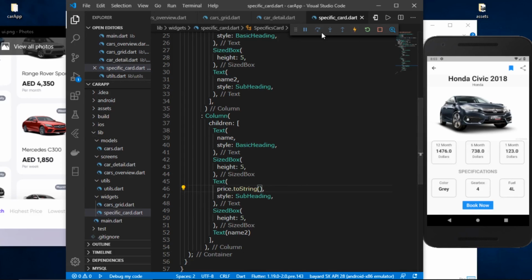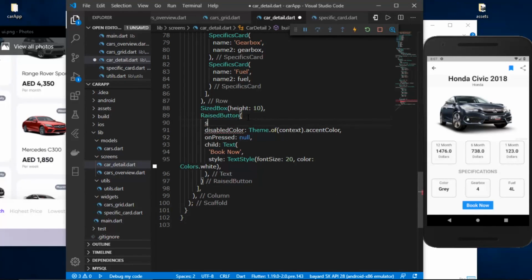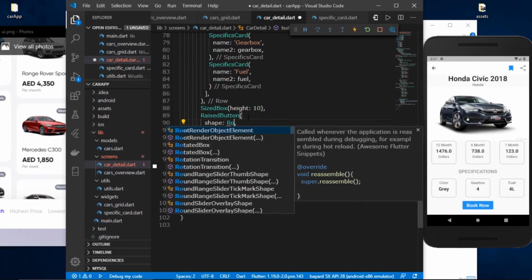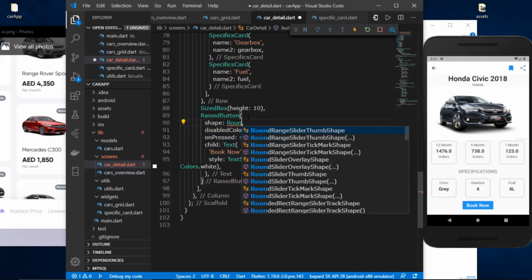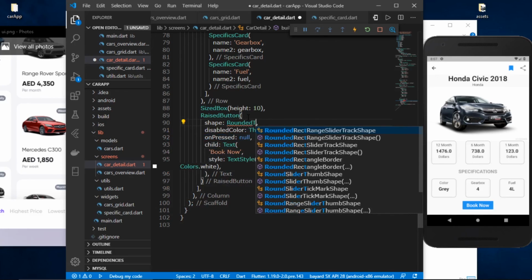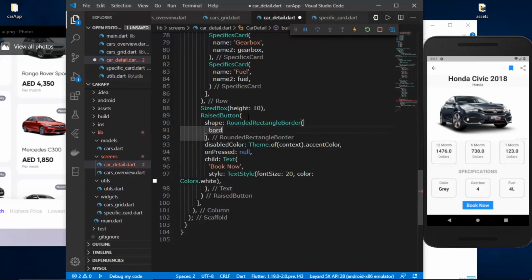And yes, so one more thing we can do is make this button rounded. So for that, inside my raised button widget, I'll just define a shape, and the shape would be a RoundedRectangleBorder over here, and we can give it a borderRadius.